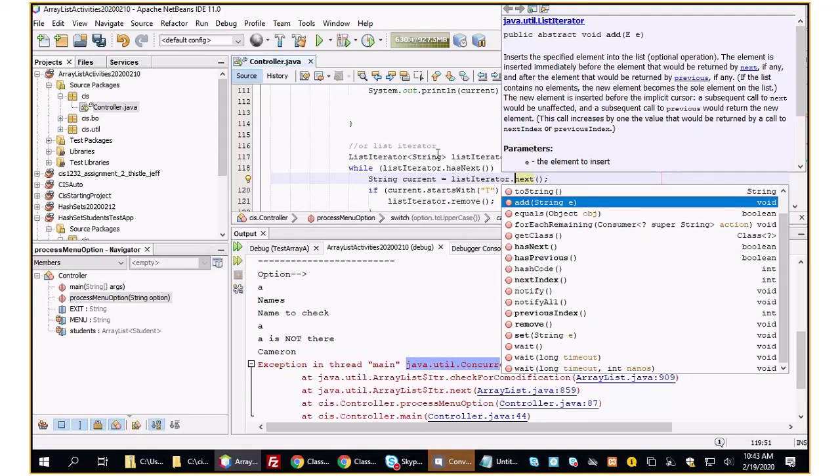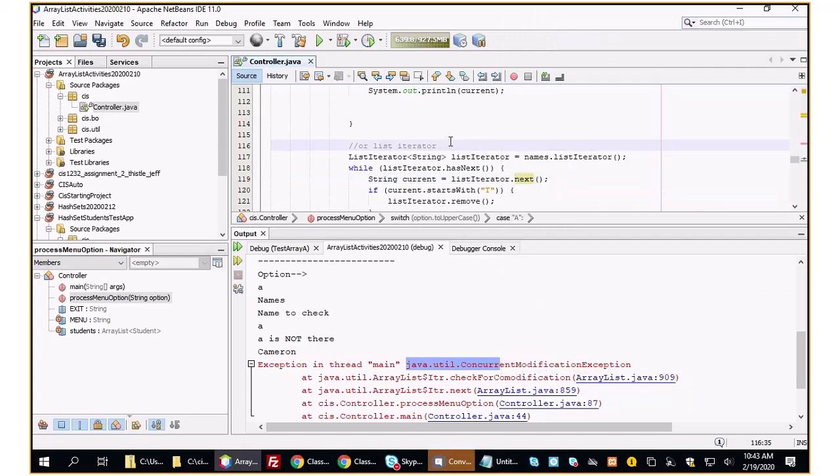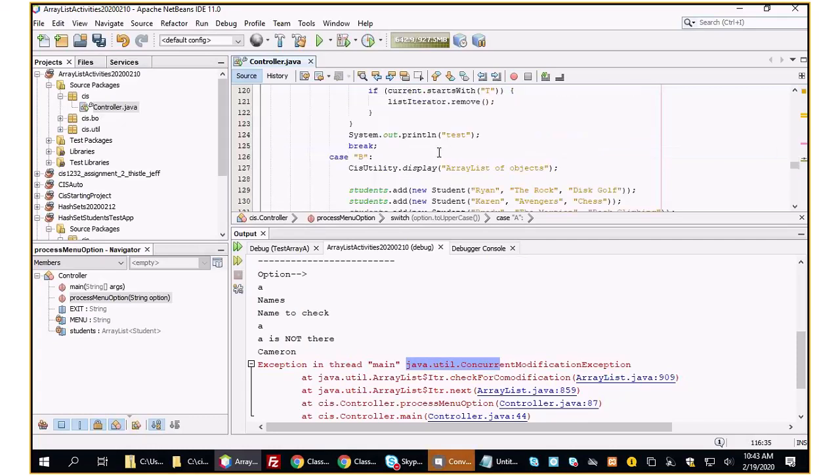How you go about using those methods will depend on the business requirement, but you just have to be aware that that logic is out there in a list iterator. All right, so that's just a quick look at those 5 ways to loop through collections.